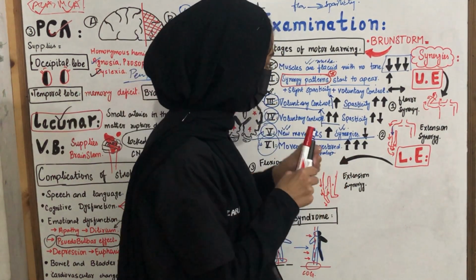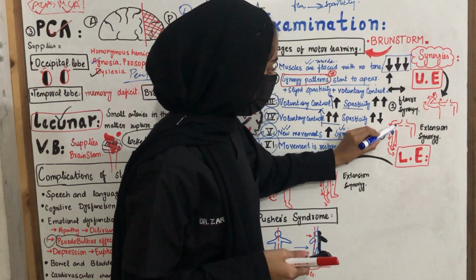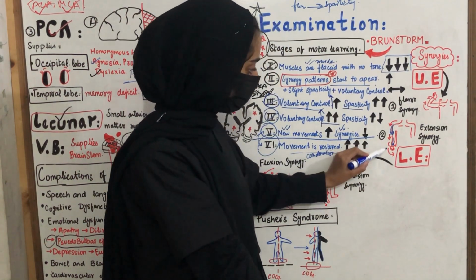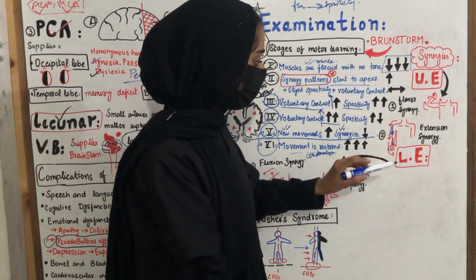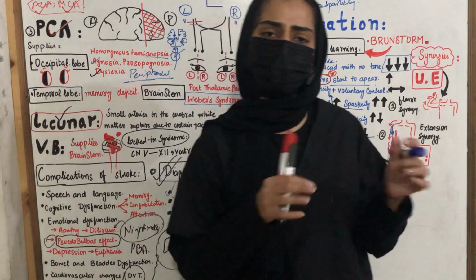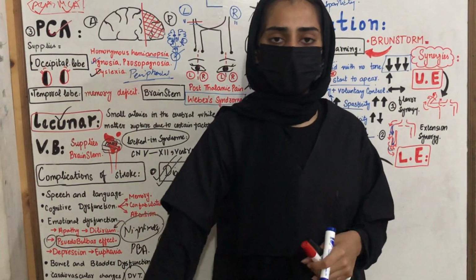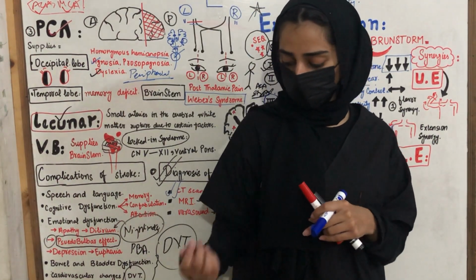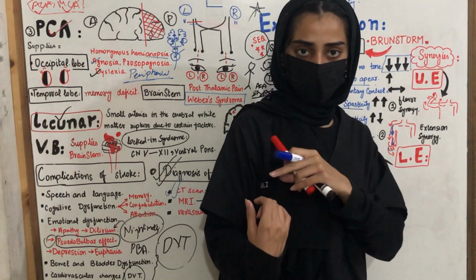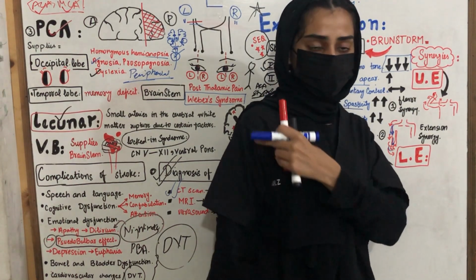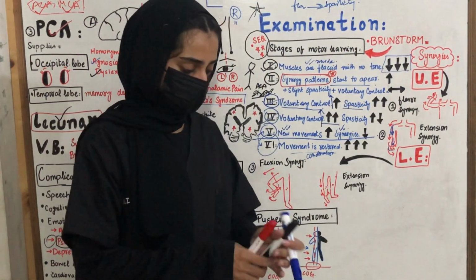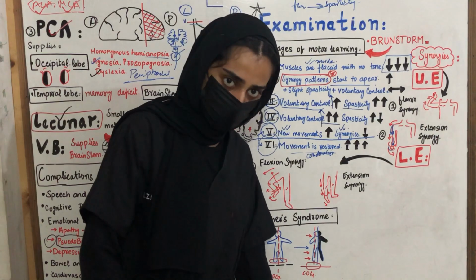That's it. The shoulder adduction, the elbow extension, elbow supination, then wrist flexion and finger flexion as well. The flexion pattern is the same in both cases. So in extension synergy, if they want to flex their fingers, their whole hand will go like this, and this is the extension synergy of the upper limb. I won't be able to demonstrate the extension synergy fully because you won't be able to see it up to the end.